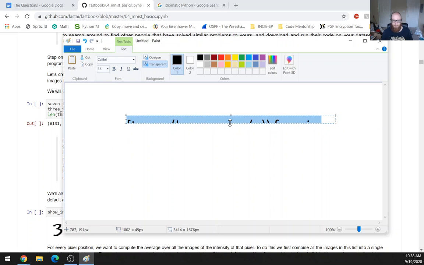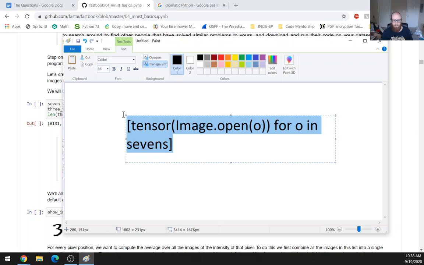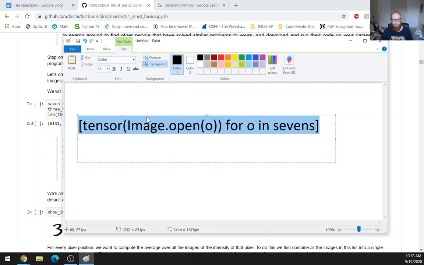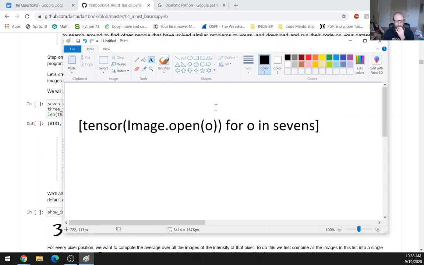The book did a good job of explaining it, I think, but it just might not be intuitive from what was in there. The thing that I think will make a list comprehension more intuitive is understanding that it is a collection of different parts.